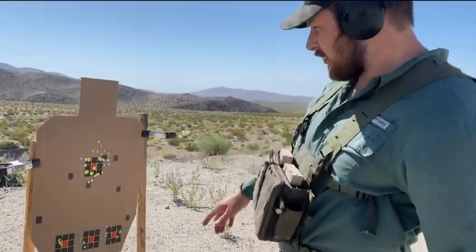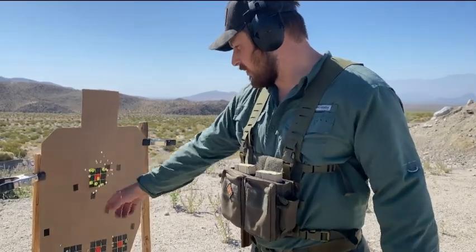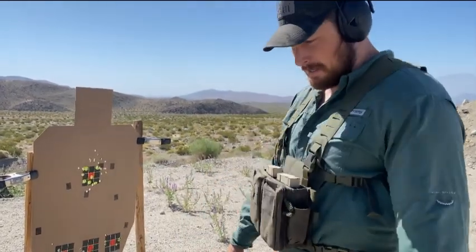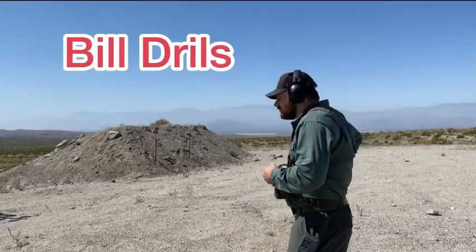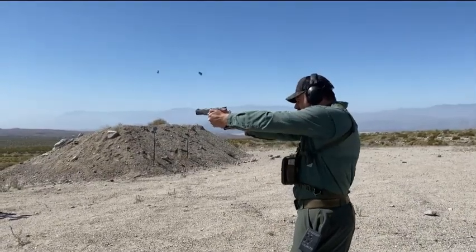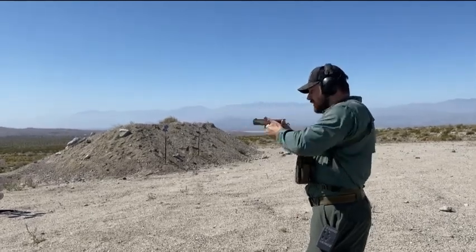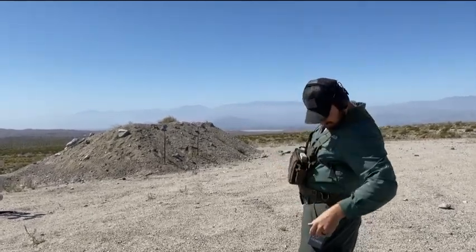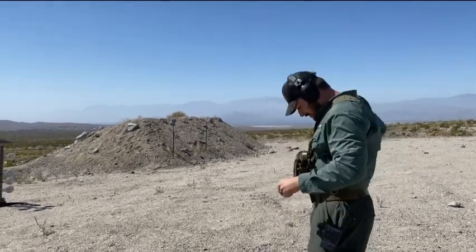So, name of the game is the fundamentals, just trying to keep them in the A zone. They're not all perfect, but this is just a good aiming point for me, and they all stayed in there. Trying to focus a little bit more on accuracy than speed right now. I'll probably pick that up a little bit.